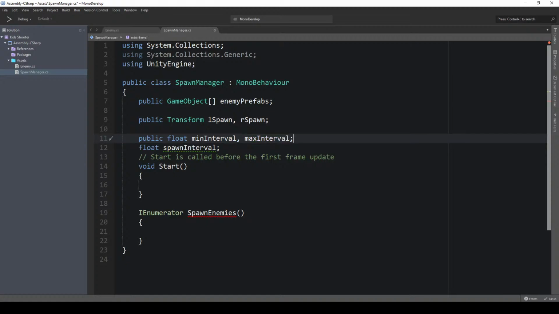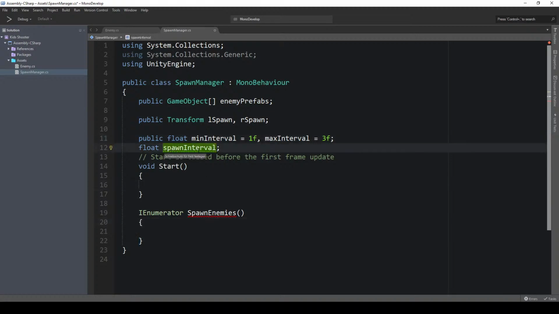So they can play around with these numbers. And you can say, okay, the smallest interval is going to be somewhere like 1f, and the maximum interval could be something like, I don't know, 3f. And they can play around in the inspector with these numbers and decide on their own. You can also use some sliders like range parameters for that, up to you.